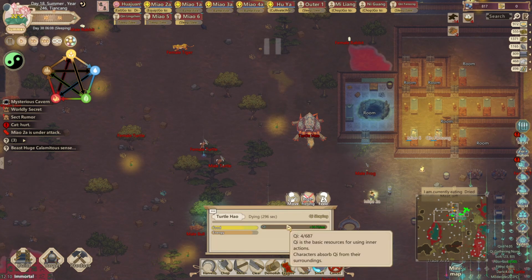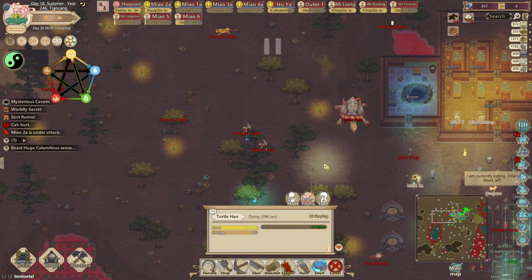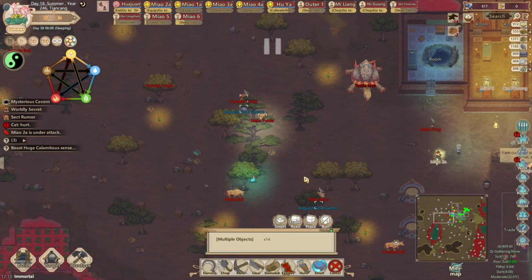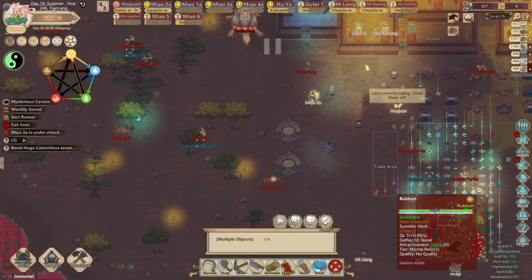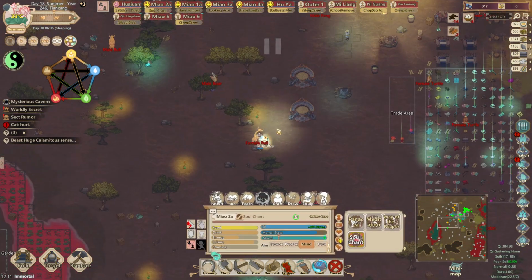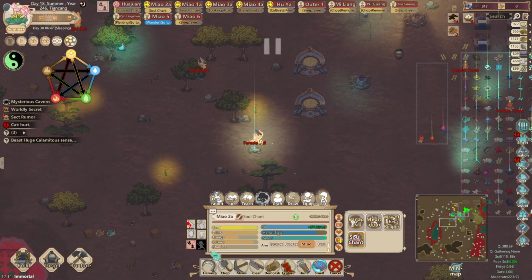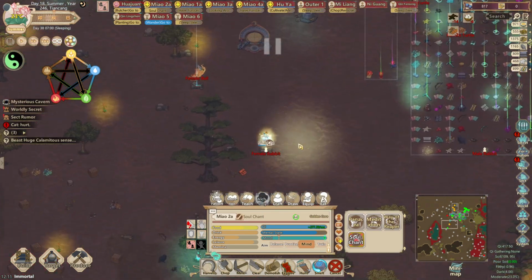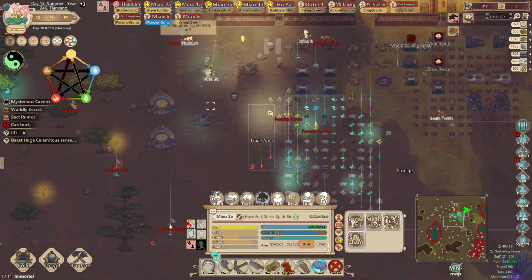So as you can see, they can beat beasts with okay amounts of mass chi. So I soul chant these animals and I'm getting soul gems based on their mood. As you can see, I soul chant this bull, get the soul gem, and I can still get their meat and stuff like that.